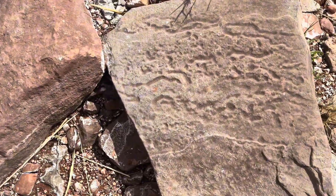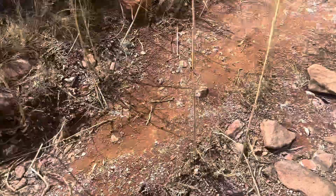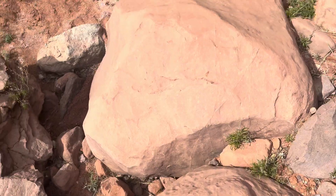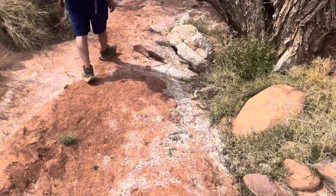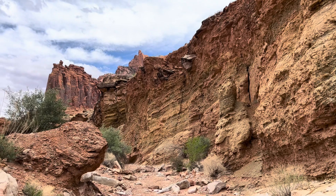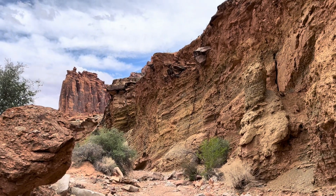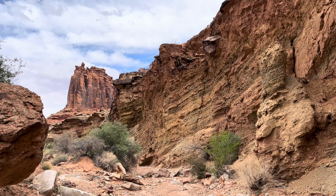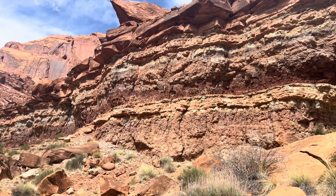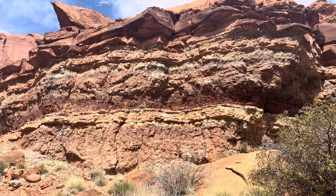I also saw this fun little rock which I couldn't tell if it was a trace fossil or a weathering feature. A trace fossil is a fossil which shows the behavior of an organism and includes tracks, trails, borings, burrows, and even fossilized poop. The walls of the canyon within the wash were extremely colorful and diverse in rock type, showing a chaotic geological history of shifting environments. Each rock layer represents a change in environment, and the rock type and other indicators within the rock layer can divulge secrets of the past.